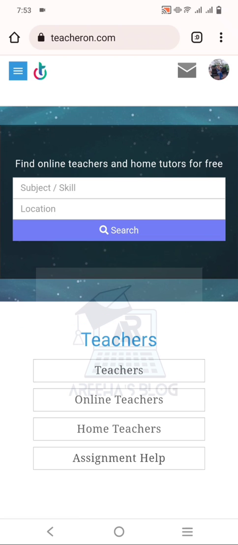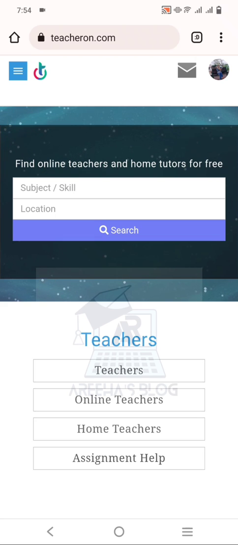It's an international website for online teaching, for hiring or searching for jobs as well. How can you find work here? You can find it skill wise, subject wise, location wise, grade wise. You can search from any grade to any grade. Here, teachers and students from grade 1 to PhD level are available.